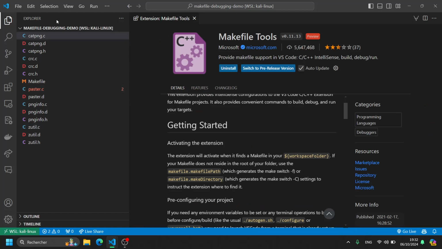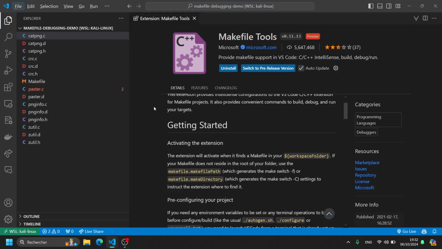Now, all of these dependencies between what I want, just an end executable that can do the image processing, and all of these different sources, all of these different C files, makes it complicated for me to use command line tools like, say, GDB. I need to make sure that I build the right executable every single time, linking together all the code from different places, which can get complicated if I'm just typing in a command in the command line every single time. So that's why we're going to be jumping over to the Makefile Tools extension to automate all of that for us.